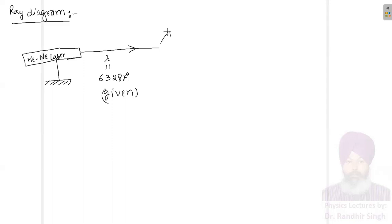So this laser light we will now pass through the grating, which I have shown in my previous slide. And I will put this grating on a stand. From this grating, the bending of light will take place. Some light will continue to travel in its original direction. So we will place a screen.